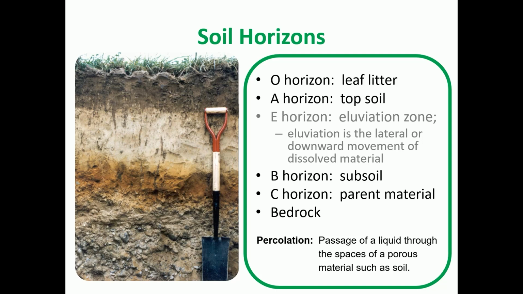The layer right under that is the topsoil, which we refer to as the A horizon. The topsoil is a rich, nutrient-dense loam. A loam is that nice dark soil that farmers use in order to plant crops, that if you want to do gardening, it's that really good soil that you would want to get into your garden beds. And this is going to be one of the top layers of soil in any kind of, like, say, forested ecosystem. And it has a high amount of organic content in it because it's right up at the top. This is where all of the decomposed organic matter is sitting.